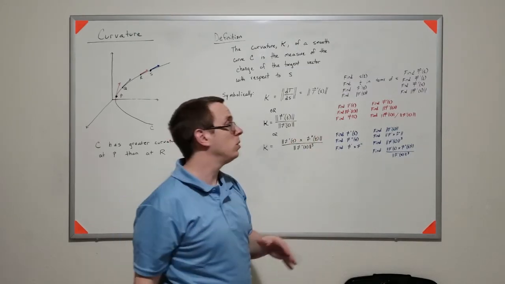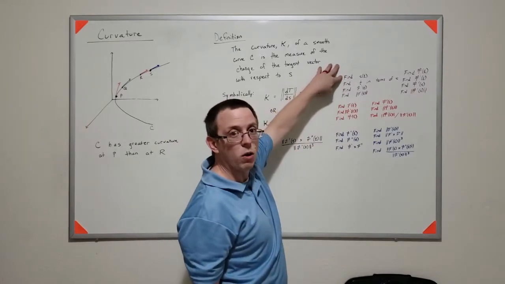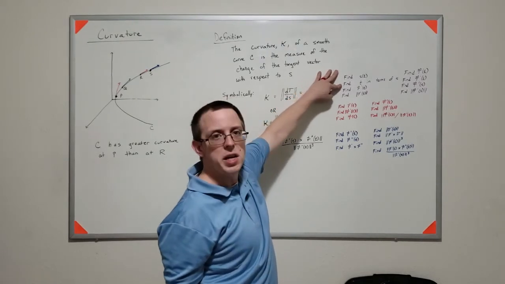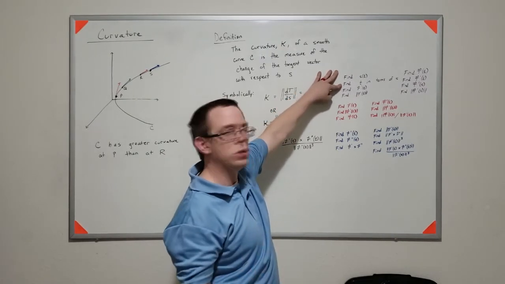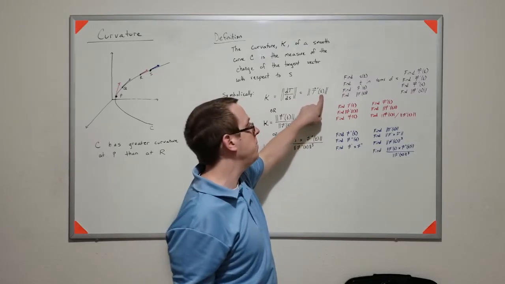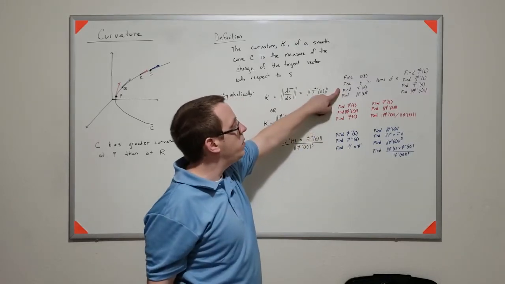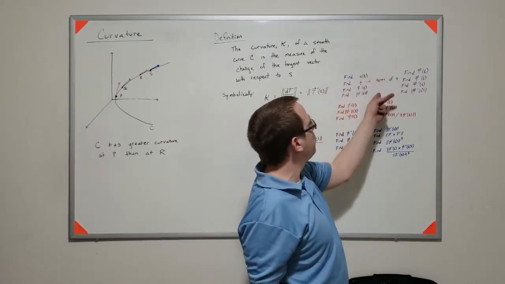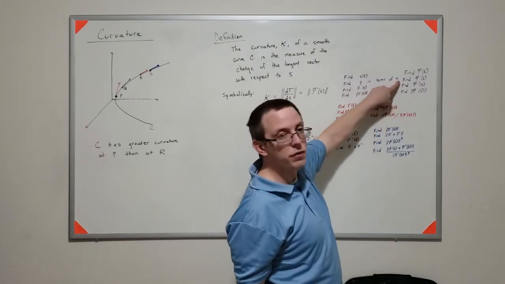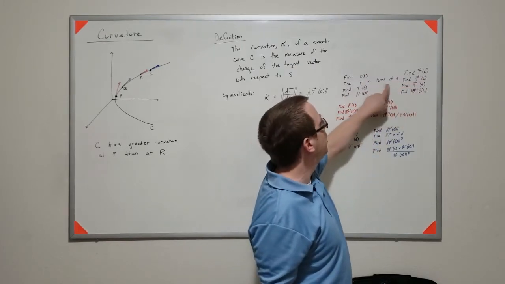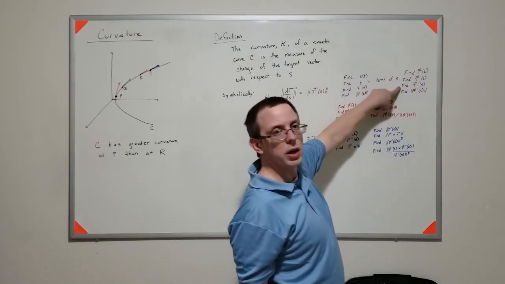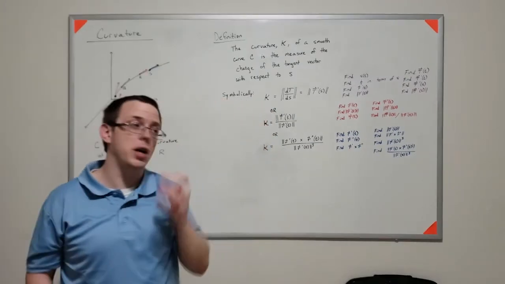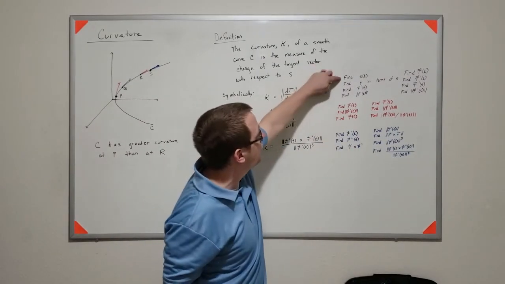But finding that is difficult because first we need to find the arc length parameter, which is an integration problem. Then we have to solve for t in terms of s, because we're going to eventually be plugging in s here, not t. Then to find T, we have to find r prime and the magnitude of r prime, and we get T from dividing these two. Then we have to find the derivative of T, plug it in as T prime of s, and then we still have to take another magnitude. So there are a lot of steps there, and some of them are fairly non-trivial, specifically that one.